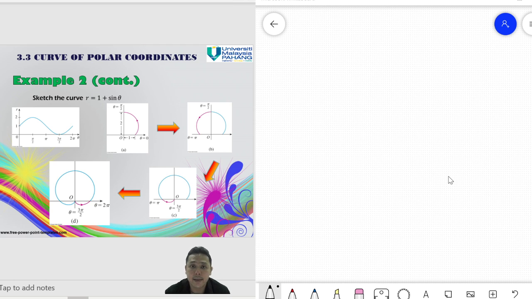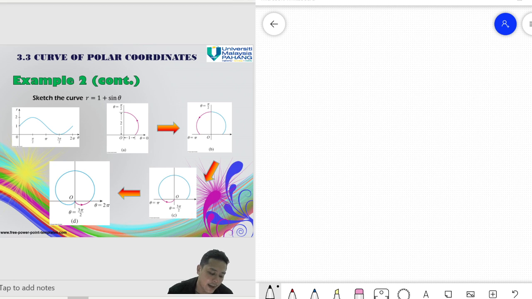So we already discussed if the center is the origin and r equals a certain value, r equals 1, for example, it will be visualized by the circle with the origin 0, 0. If it represents only the angle, it will be a straight line, and if it involves a sine theta or a cos theta, it will be a circle on the respective axis. And also we have a cardioid, which is represented as a plus minus sine theta or a plus minus cos theta, and a equals b for the case of cardioid. And that's all about the function of the curve of polar coordinate.